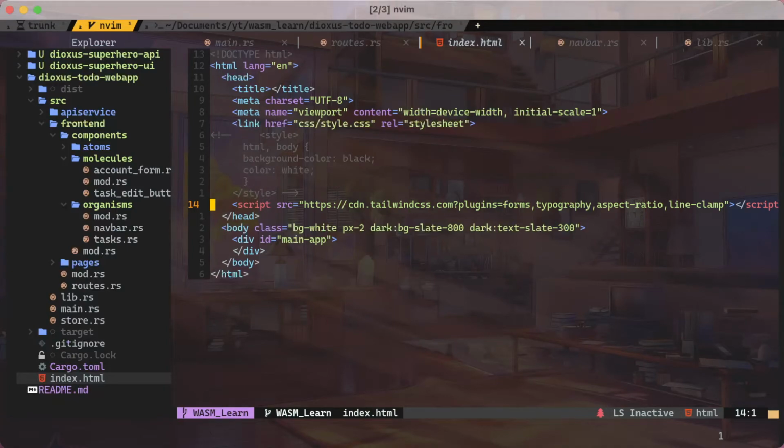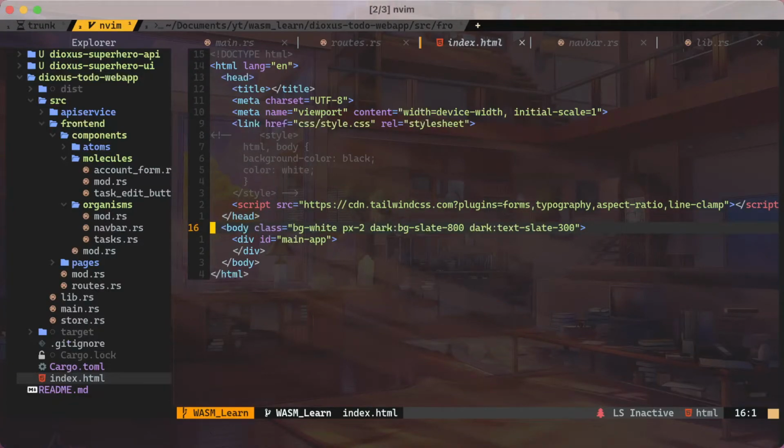This is just for development or learning purposes. When you include the CDN for Tailwind, it also allows you to include other things that you want. Although I added some, like forms and aspect ratio, this was just for my experimentation purposes. I don't think I'm using it as such in this project.